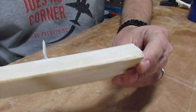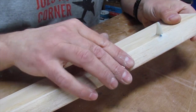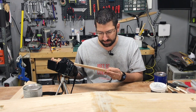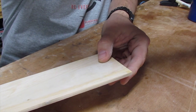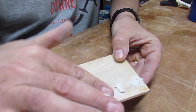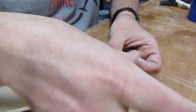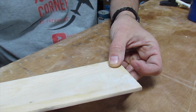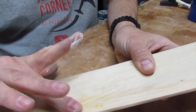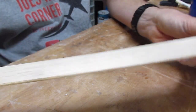We're gonna look over this next one too. If we take a quick look right along here, we can look for any imperfections, any low spots that might need a little bit of filling. Look at the tips, make sure they're flush and flat. Any gaps in there? There's a little bit of a spot right here, it's a little low. Take a little bit on your finger, just a tiny bit, and we're just gonna fill that area in. Once this is fiberglassed and this stuff dries and is sanded, you won't even know that it was there. Nice and smooth. There's a couple of air holes along here from where the polyurethane glue expanded and left some air bubbles. We'll just fill those in really quick. There we go.